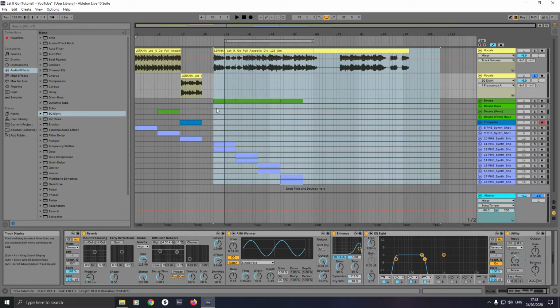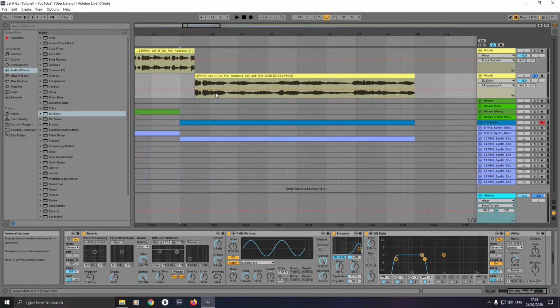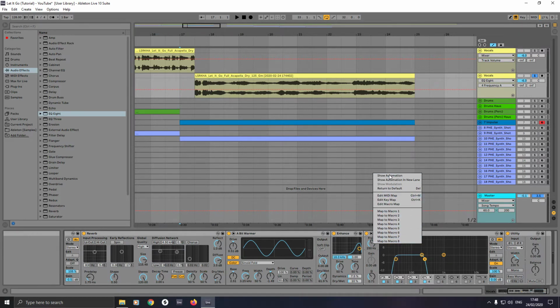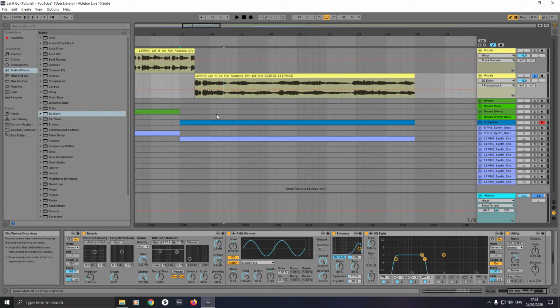Then what you want to do is zoom in on your acapella, the warping bit. Right click on this frequency here, it says 250, go to show automation, right click and go to quarter note. Press your B to get your pencil tool out. And up here, make the first one, hold down shift if you want to move it slower. Put the first quarter note on 18 kilohertz.